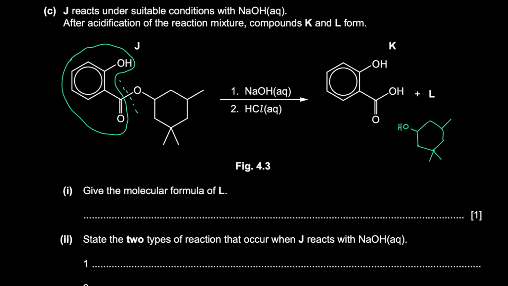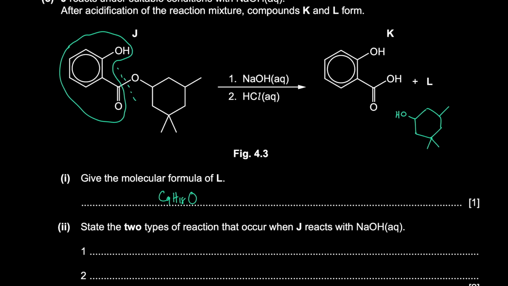And what is the molecular formula? How many carbon atoms do you have? 1, 2, 3, 4, 5, 6 carbon ring, right? And then you have 7, 8, 9. So your molecular formula is C9H18O. Because if you had a regular alcohol, it would be C9H20, but because you have a ring, it'll be 2 fewer hydrogens. So that is C9H18O. You can also count the number of hydrogen atoms here: 3 plus 3 is 6, 7, 8, 9, 10, 11, 12, 13, 14, 15, 16, 17, and 18.